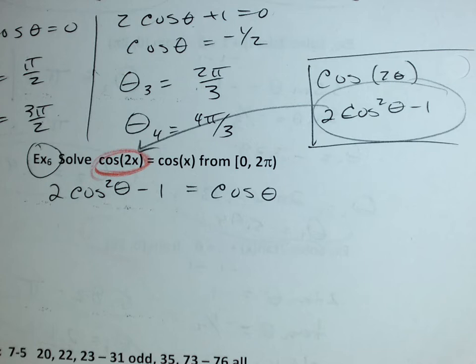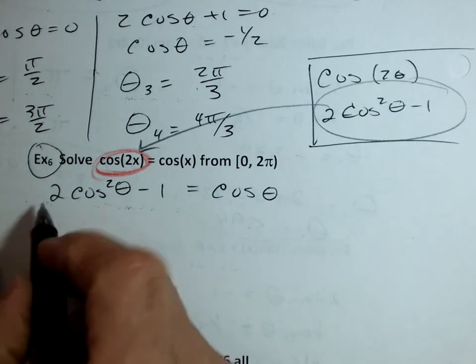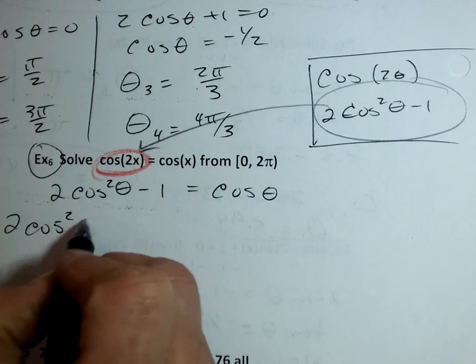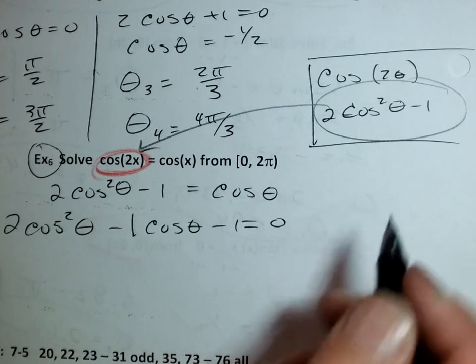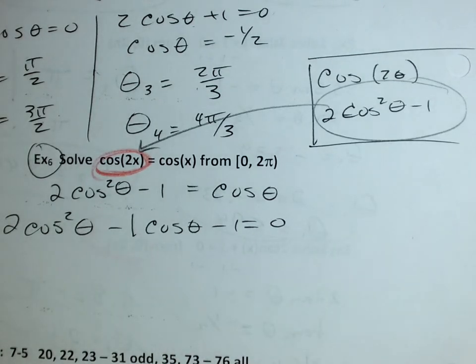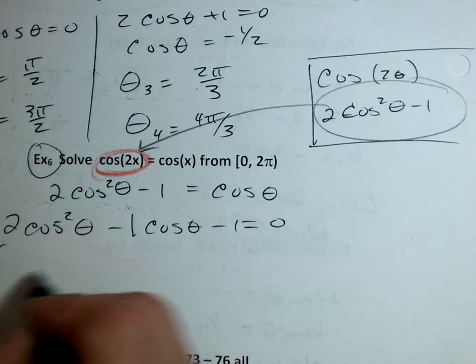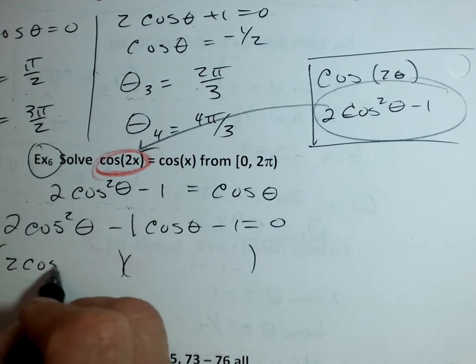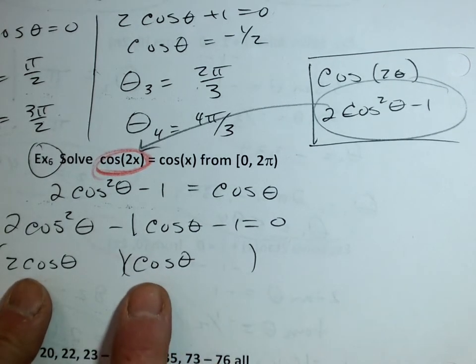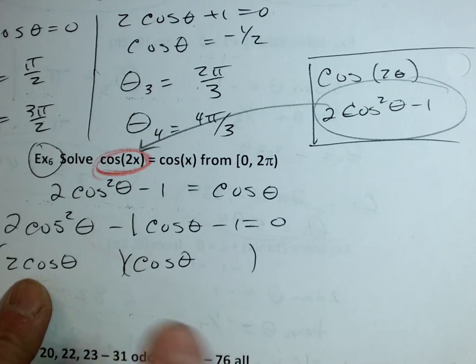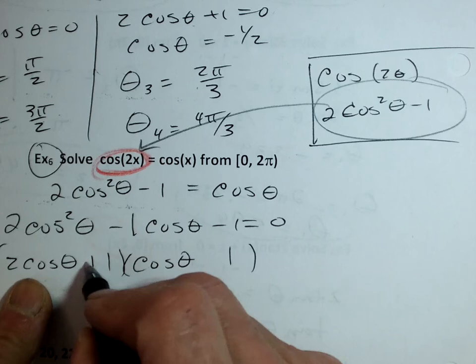Okay, everybody see that? So let's not do it in terms of x's, let's do it in terms of cosines, okay? So let's check this out. I'm going to go 2 cosine squared theta minus cosine theta minus 1 equals 0, right? So I brought over the cosine. Same thing as bringing over the x, right? Factor: 2 cosine theta, because that makes a 2 cosine squared, right? I need 1 and 1, positive, negative.